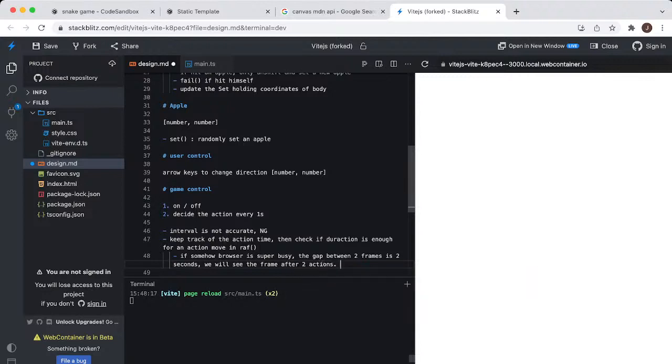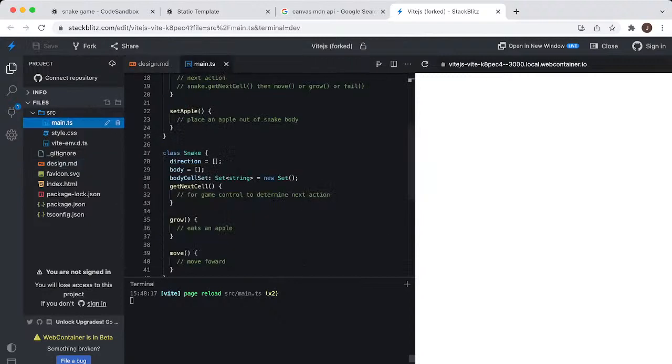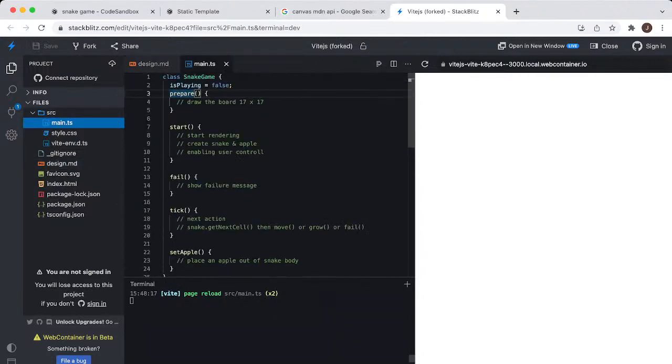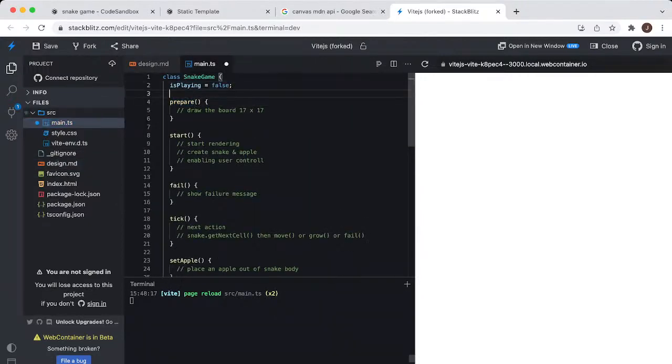This keeps the perceived speed accurate. It seems like the snake is always moving at the same speed, even if we have some problems with the screen, so it will be better. Cool. Let's do this, and that means we need to keep a global variable called last action.